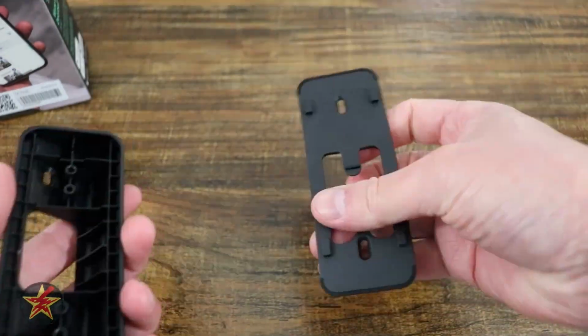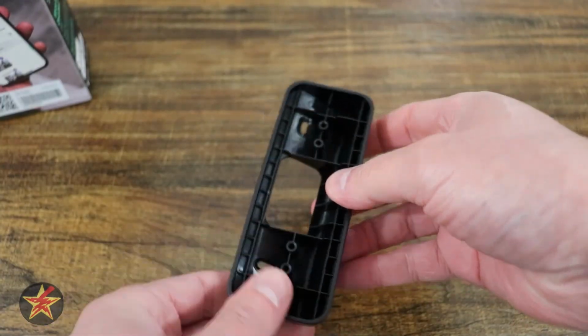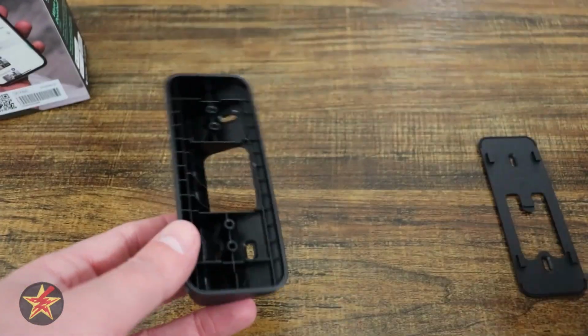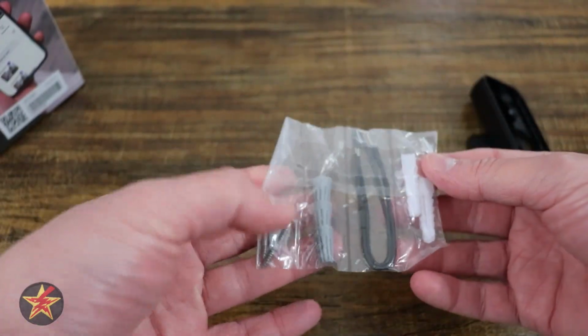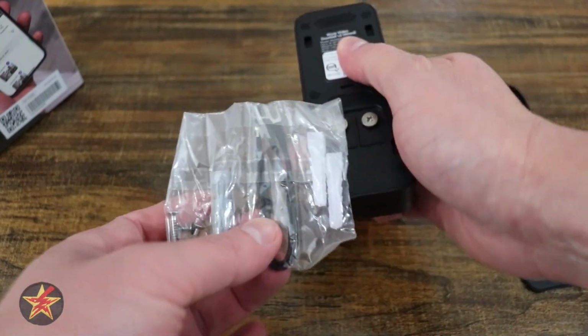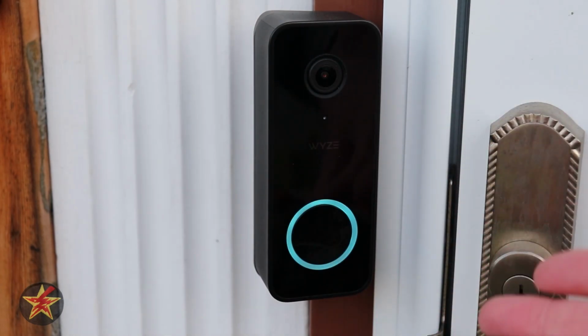We've got our one flat plate, very thin, very flexible. And then here, this little side plate to let you kind of have it off on an angle. Plus it helps me stash the cables. Last but not least, we have our mounting hardware as well as our extender so that we can use this a little easier.